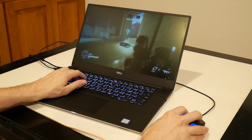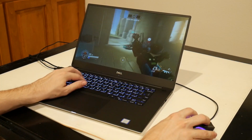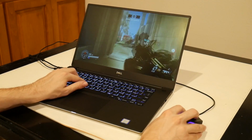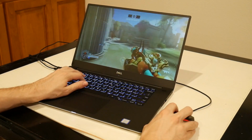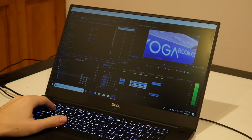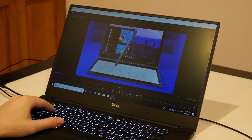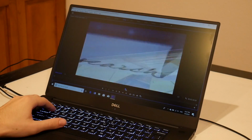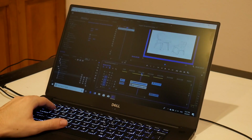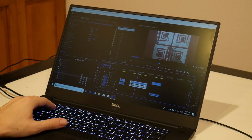And speaking of gaming and performance, that's honestly the reason why I chose the XPS 15 to begin with. I'm running the 1080p XPS 15 with a 2.2 GHz Intel Core i7 8750H processor with 16GB of RAM, and with that I was able to do video editing, I was able to run Windows Defender while having a bunch of tabs open in Chrome, I was able to play Overwatch, I was able to do everything I would do on a desktop computer with absolutely no problem and no lag.